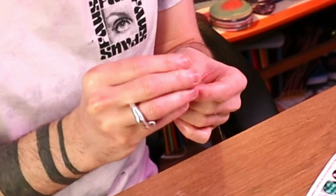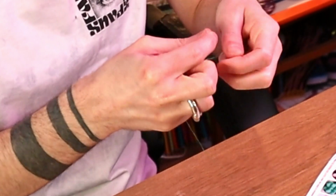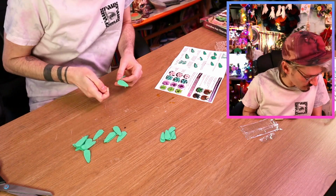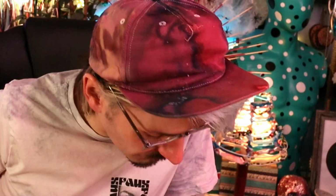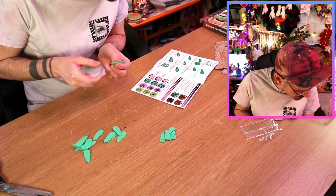And the thing is, I'm not amazing at sewing, but I have proven in the past that I can sew. My sewing's just a little bit on the rough side. Okay, needle threaded. And I feel like I know what I'm doing. What type of stitch do they want? Not that I know what stitches are. A whip stitch. I'm just gonna make it up. So you wanna go around the outside.